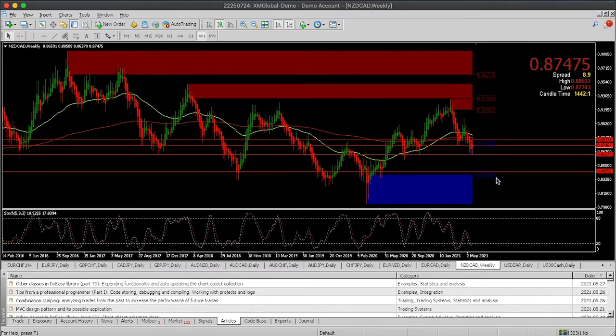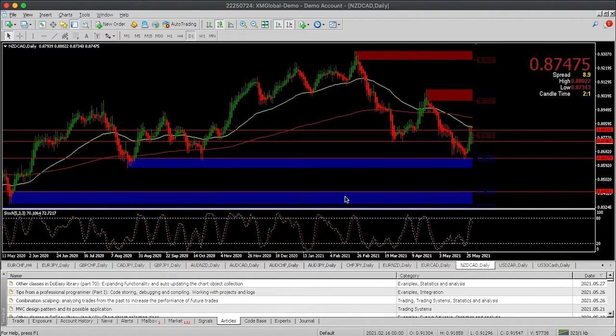All of these time frames are giving us confirmation. The week says a downtrend, the day says a downtrend, and the 4 hour says a downtrend. So we're definitely going down. We might experience some pullbacks, but we're definitely going down for NZDCAD this coming week. So this is a trade setup that we will be taking.